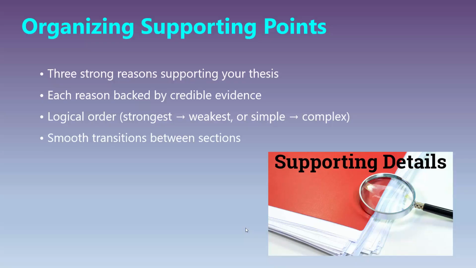Organizing supporting points. This is one of the reasons we do the outline. If you have 3 reasons supporting your thesis, each reason backed by evidence, you think of a logical order that you would like to present them to the reader. Sometimes we go from the strongest point to the weakest, or sometimes we start out simply with what may not be the strongest supporting point, and we get to the most complex point that we're going to share.